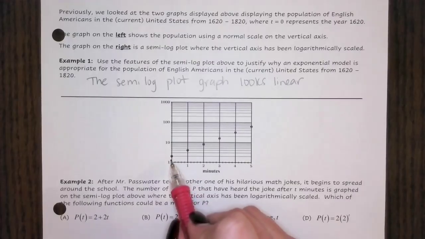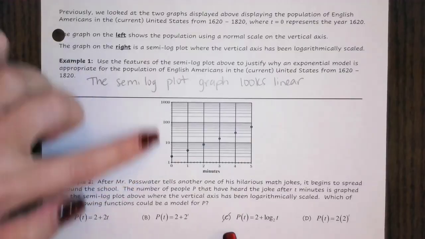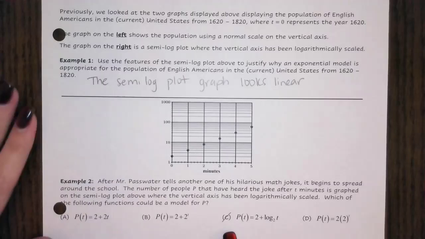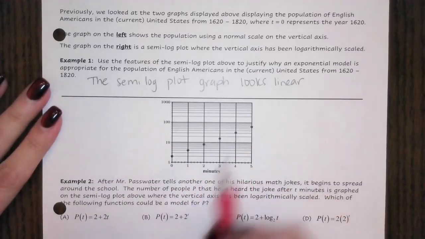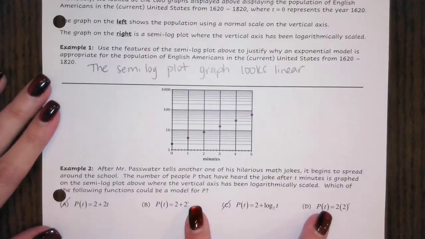First off, we see that it looks linear, so we know that it is going to be an exponential graph. So we can throw this one out right here. When you are scaling the y-axis only, so we've got it here scaled by 10, and it makes that line, then we know it's exponential. So we can throw that one out. We can also throw this one out because this is linear. It has to be one of these two exponential graphs that we're looking at here.